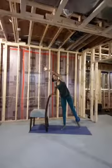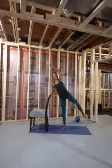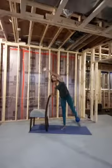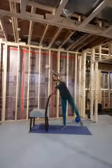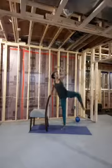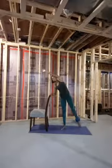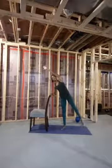Now we're going to speed it up. 1 count. Pull it in and lengthen out. Exhale. Pull it in and lengthen and in and lengthen and in and lengthen. 4 more. Pull it in. Breathing here. Exhale in. You guys got this.